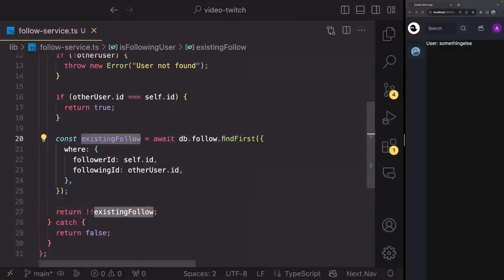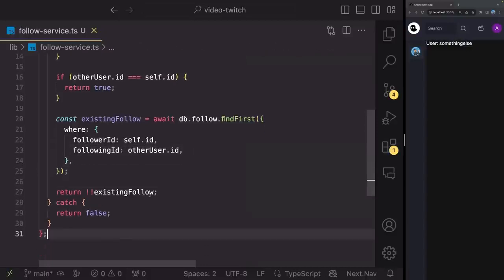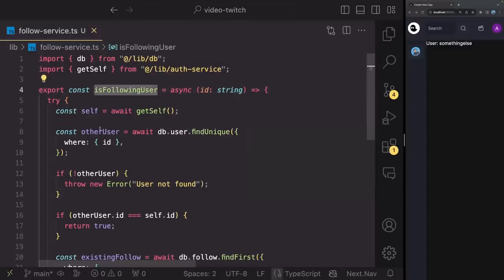So we find the existing follow in the follow model by passing the followerId to be the person that is checking whether they are following, and the followingId to be the user they're trying to check their relation with.